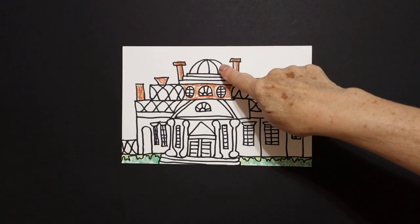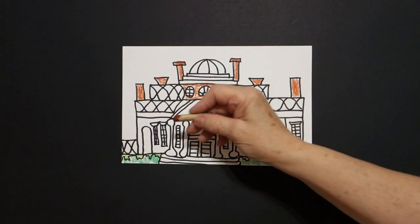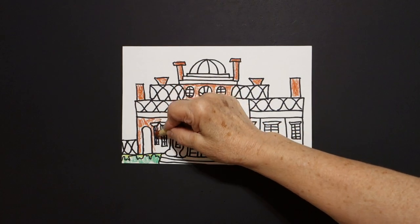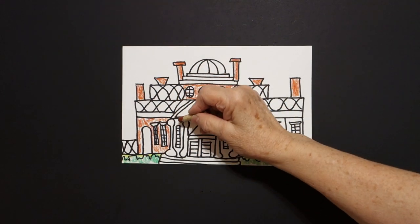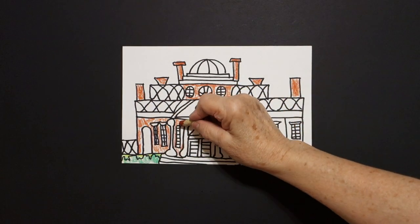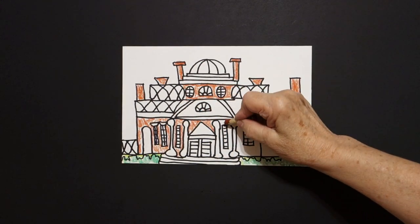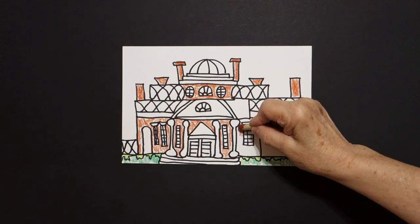Now, the center point is this dome right up here. Now, Jefferson decided that he was going to design his own space, and he did, and he had a very European aesthetic, meaning he liked that look. So while everybody in the early, let's see, this started in 1772, everybody else was living in wood cabins and wooden homes, he made his whole house out of red brick and in a Palladian style, which is very European.